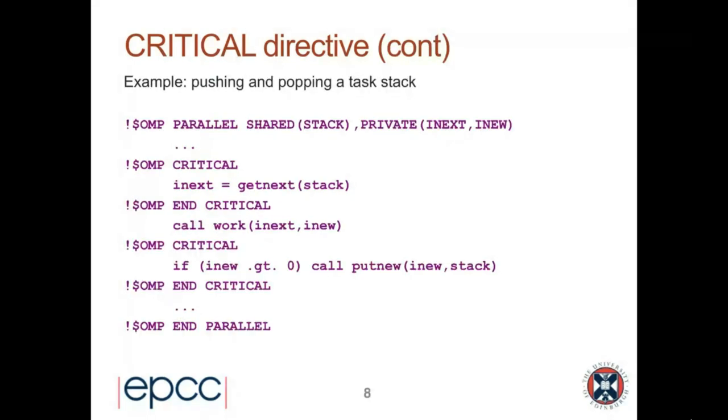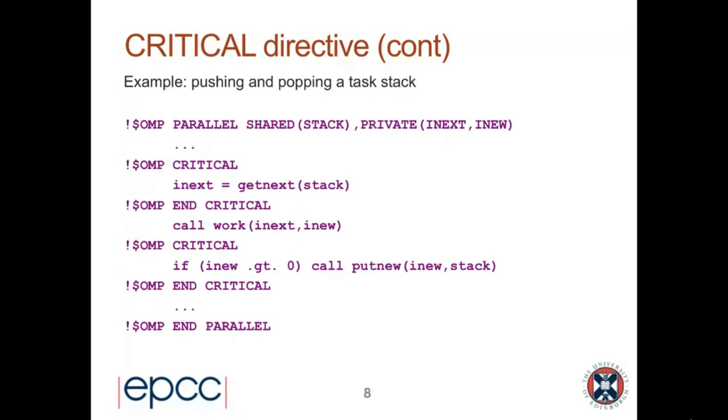And again, a one-slide example is a little bit contrived, but let me try and motivate what's going on here. I want to have a code which has some structure in it which represents a stack of tasks. So I want to be able to allow a thread to pop a task off the stack and then go away and execute it. And then at some point later, it may create some new tasks, and I want it to be able to push those onto the stack. So I want to have multiple threads executing and potentially all of them pushing and popping tasks onto the stack, and to have that done safely, but to allow the threads to do the actual processing in parallel.